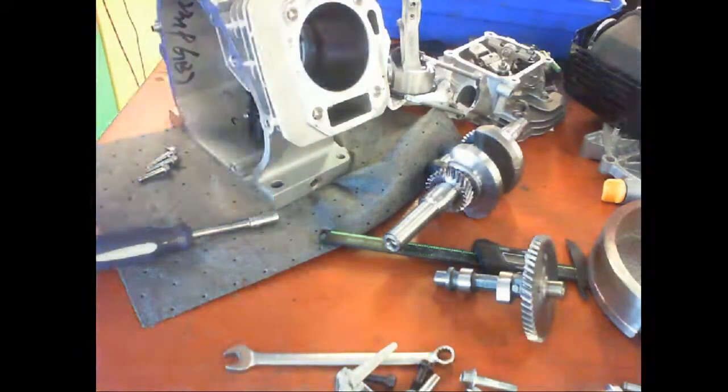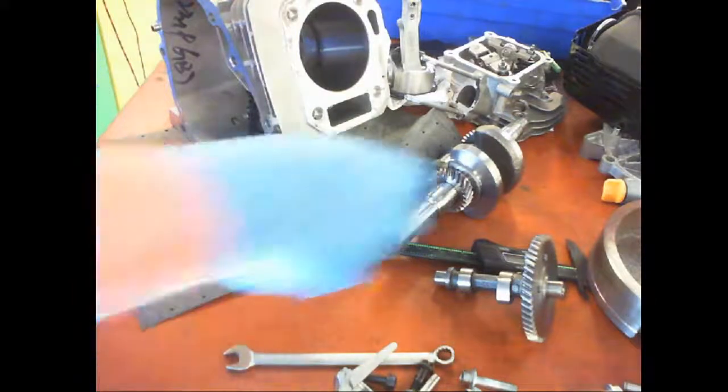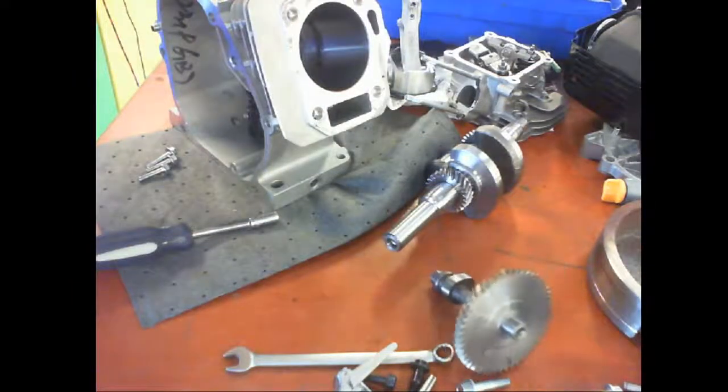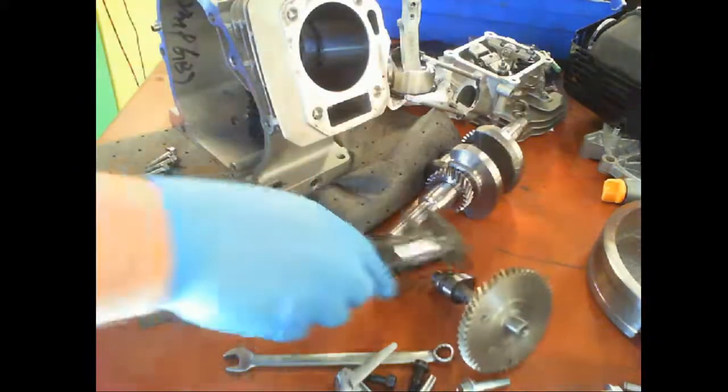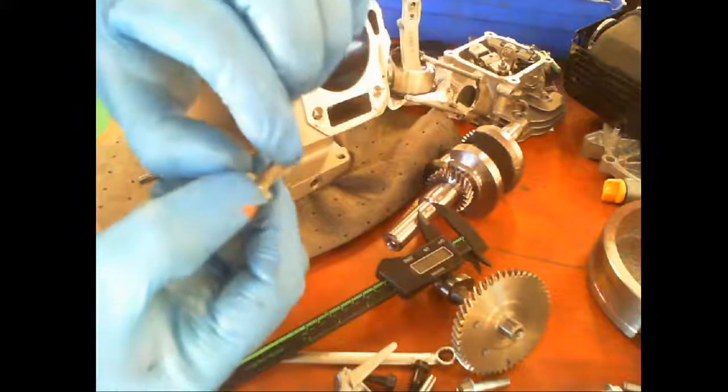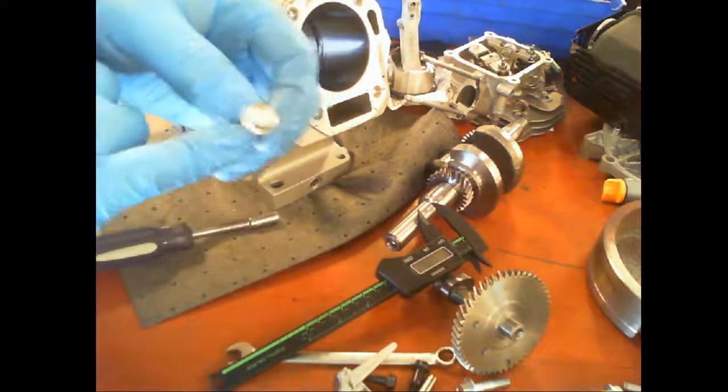Okay, so it's still a 6mm bolt, but it is only 15mm tall. So 6mm by 15mm is an 8mm wrench.